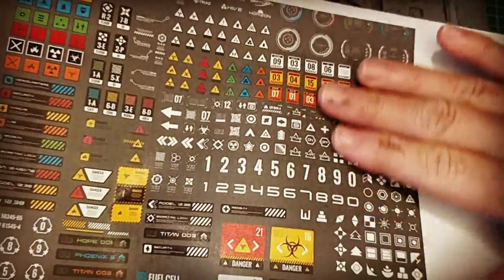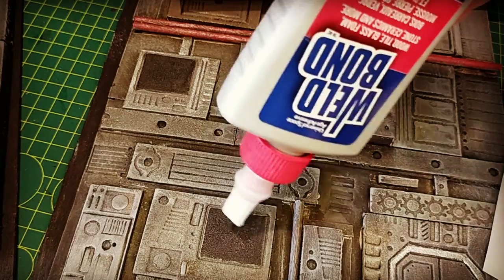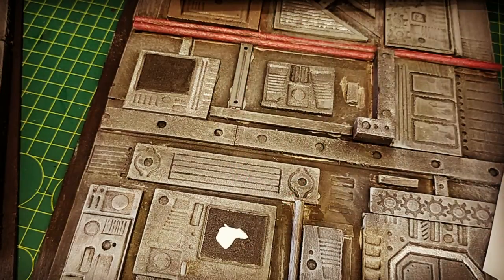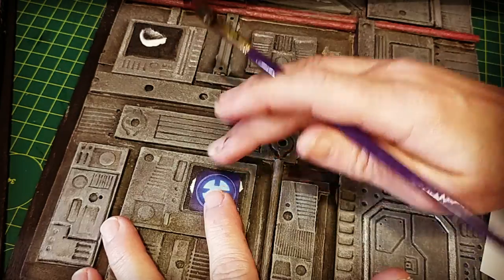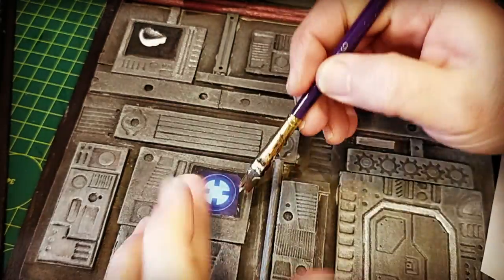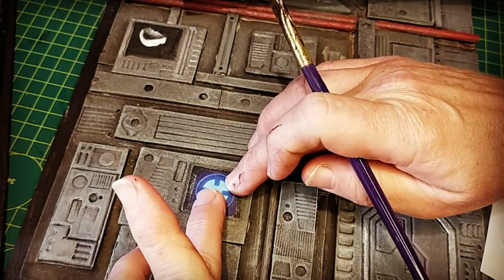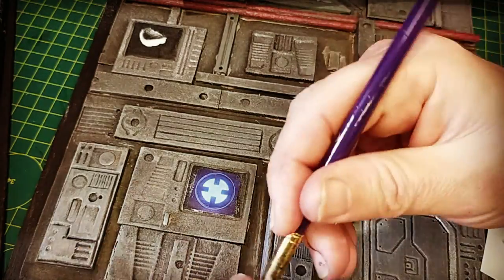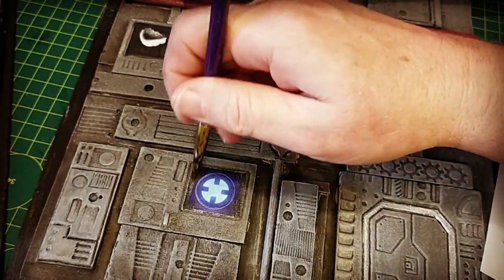They're just random sheets of Sci Fi decals that I just googled up, and I just glue them down with some nice thick water-based glue. These came out quite good. Just really place them down well with a nice clean dry brush, and yeah, they sit really well as well.